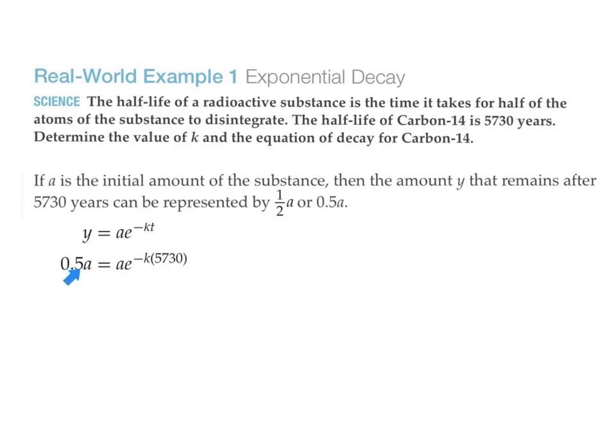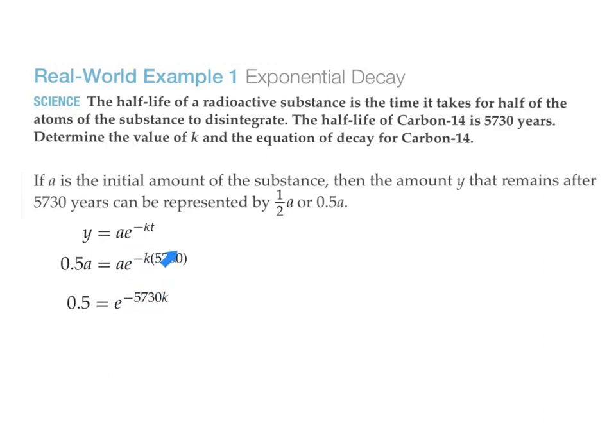And actually, this is all we need. So on this y, we're trying to figure out what the constant is going to be after half of it is left, knowing that we started off with one of it. Okay. The thing that's nice about this situation is I have an a on both sides. I'm actually going to be able to cancel those out. And eventually, what we're going to do is get this k by itself. That's our goal. So my first move is just to cancel out those a's, since I can divide both sides by a. So I have 0.5 or 1/2 equals e to the negative 5,730k.